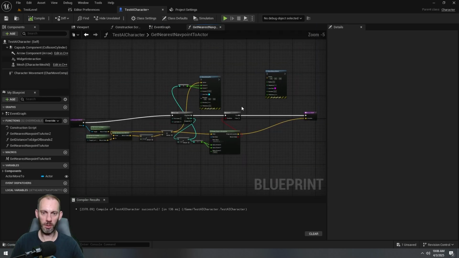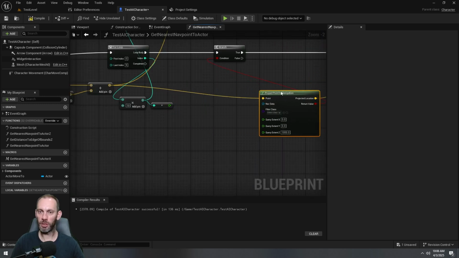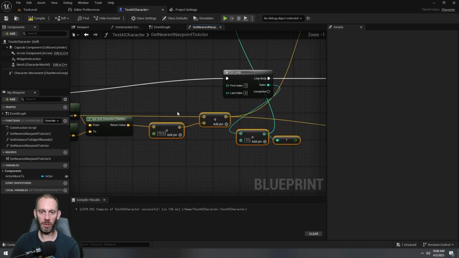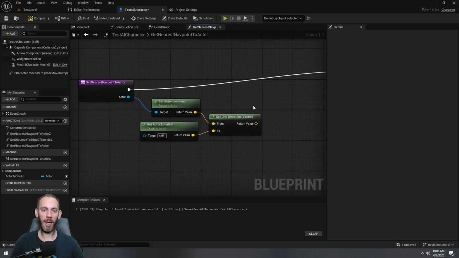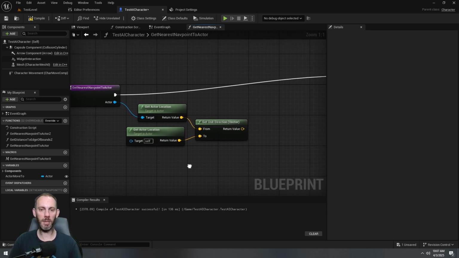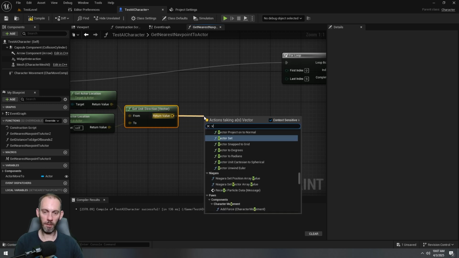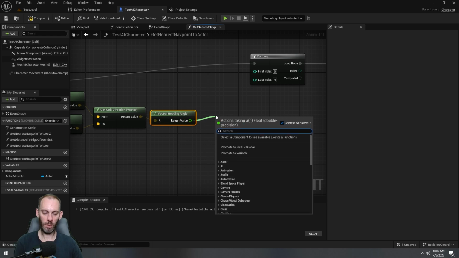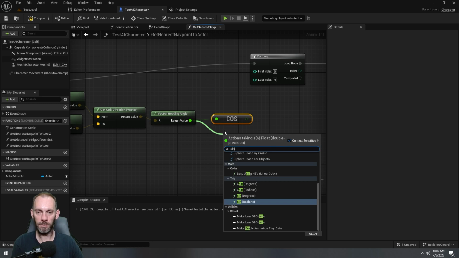So I'm just going to use the same function that we've been working with. Later on, we're going to use this project point to navigation. But we can delete these 4 nodes here, the multiply and plus, and just go ahead and get rid of those for now. And if you're just starting this tutorial for the advanced part, then go ahead and create these 3 nodes. And from this unit direction, we want to get a radian. So get the vector heading angle. And from here, we want to get cosine radians, as well as sine.